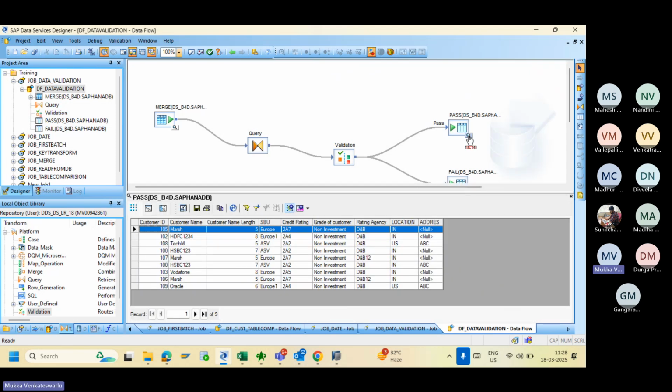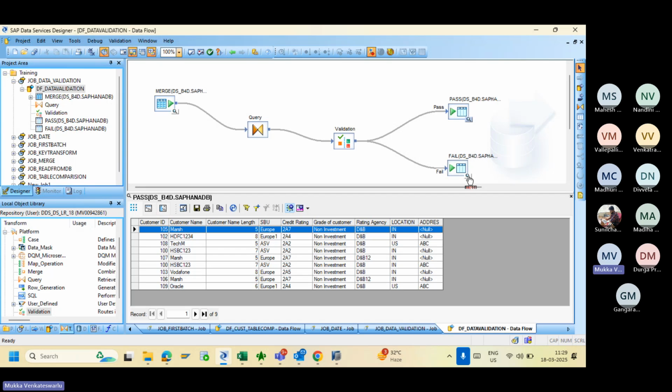This is the pass table. See the pass table and the length of customer name; you can also refer to the third column. There we put a condition where customer length is greater than 3, and only those records have been loaded into this pass table. Now go to the fail table as well and see the data.